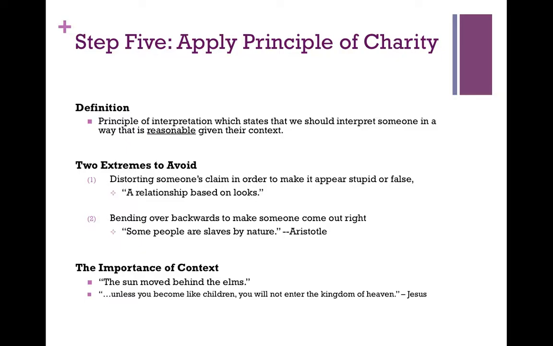Well, it wouldn't be exactly unreasonable to think that they literally believed the sun was moving and we were staying stationary. The reason for that is at that time it was very common. It was actually the standard view to think that the earth was at the center of the entire known universe and everything went around it. This was known as the Ptolemaic model, named after Ptolemy, of the universe. You might also call it the geocentric model of the universe.